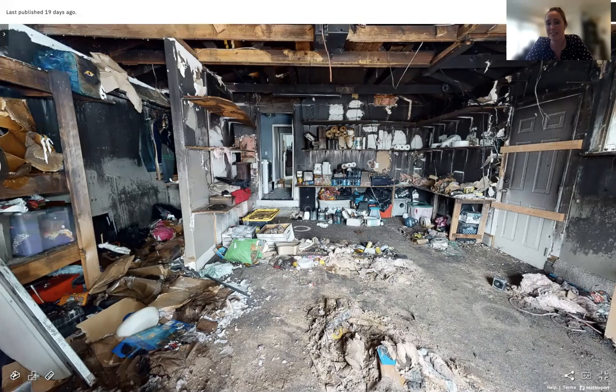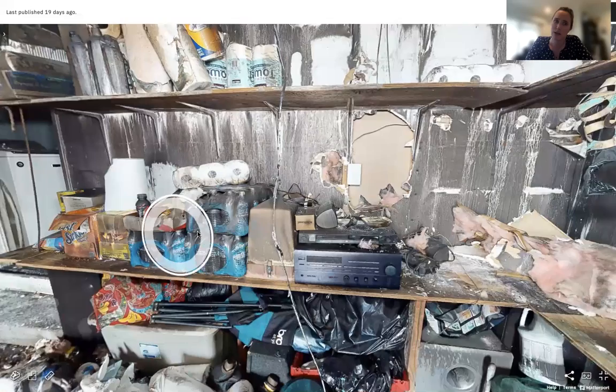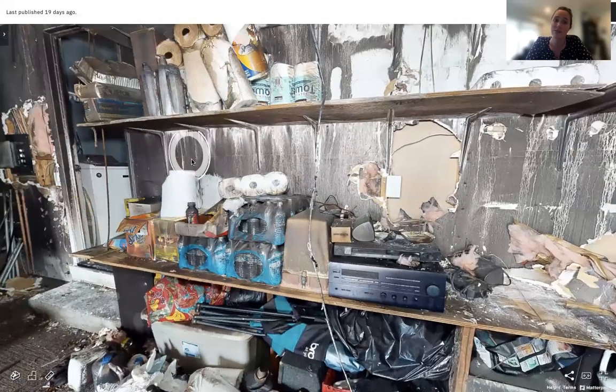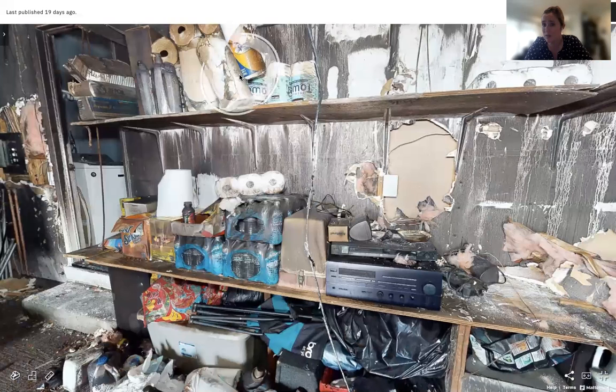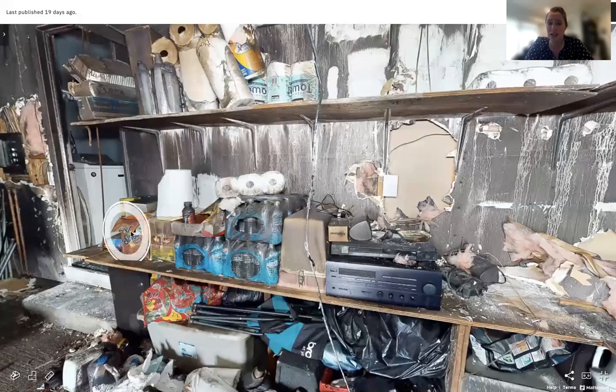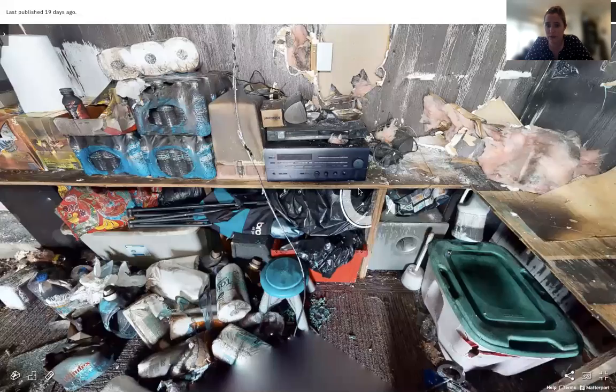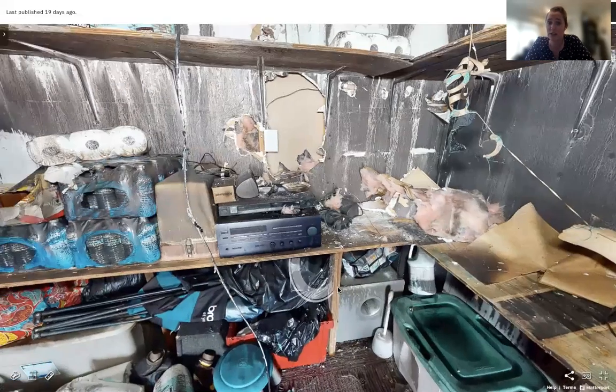So when we go to a fire scene, we're going to first start in the areas of least damage. Okay. And just looking at, we talk about those plastics, we call these light combustibles. Paper towels, if you've ever burned anything, or even think about it, paper towels would pretty much be easy to ignite, right? It's a paper product, it's very flimsy, it's easy to ignite. Plastic, that would probably melt a little bit. I feel like in this corner, we can safely say that the fire did not start here.